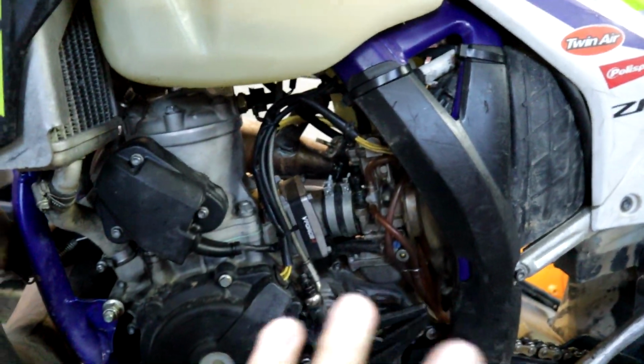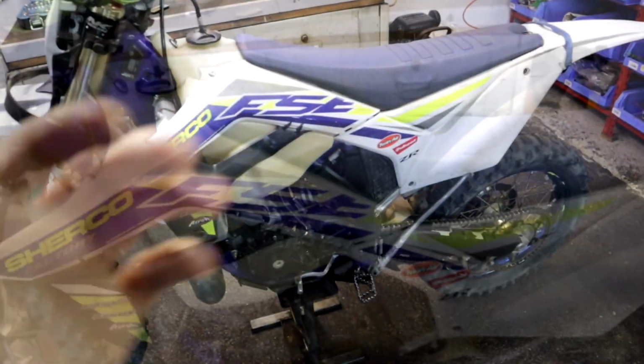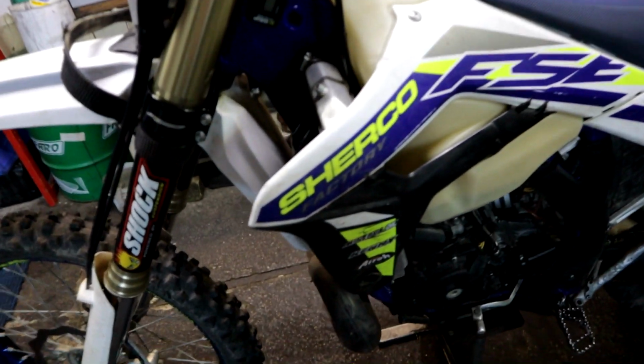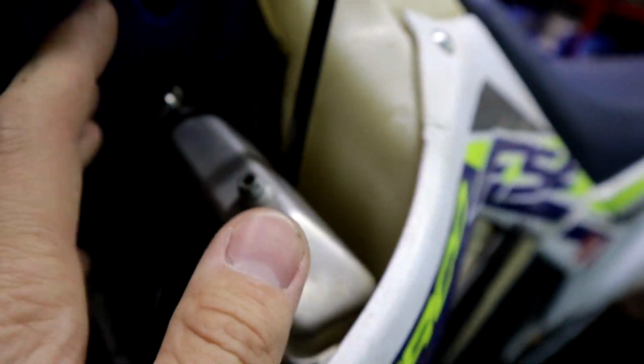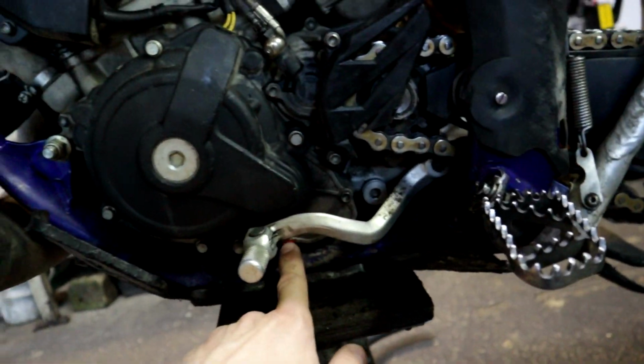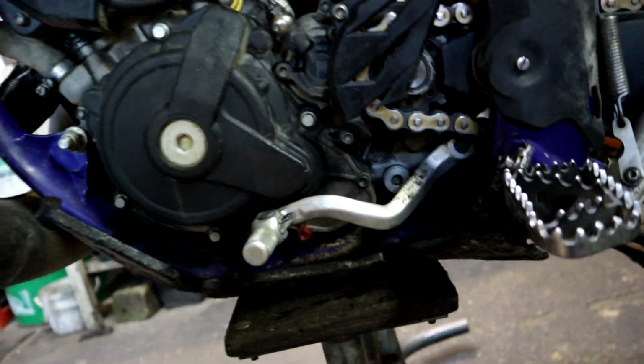So those are the bad things. The good things on the Sherco: you have a coolant bleeding system, bolts for the water in the engine, also from another side. Those are really good things. It's also easy to remove the seat.